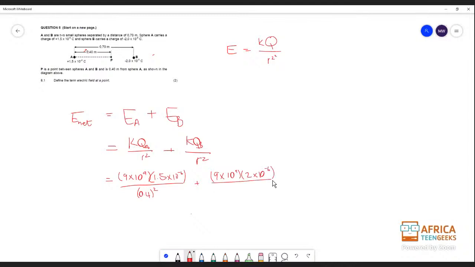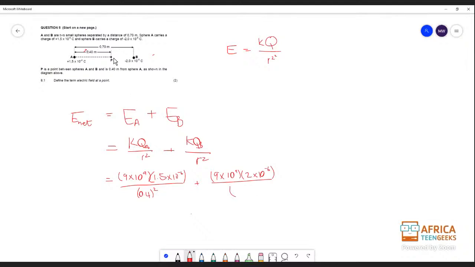You don't put the negative value in because it's irrelevant here. And why I'm saying that is the negative is only telling you the direction in which your object would move. But right now we're trying to see what is the electric field on P specifically. And that is the influence from both sides. So it's going to have to add, and they're going to be positive values from both sides. Otherwise, you'll end up subtracting. So don't put in your negative, only focus on your positive values. We're not worrying about direction now. That's going to come later.